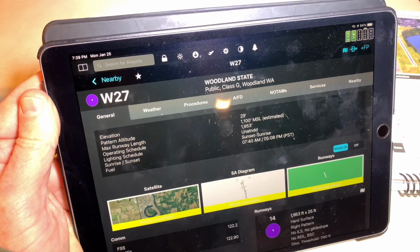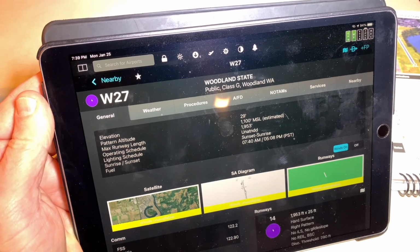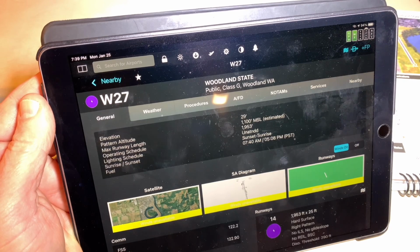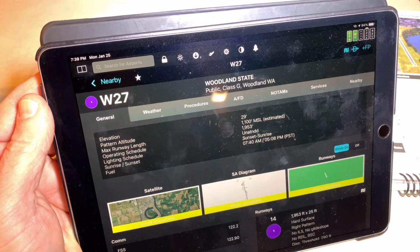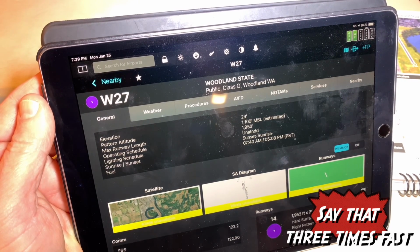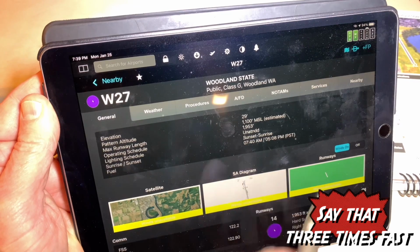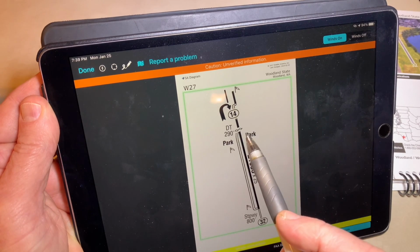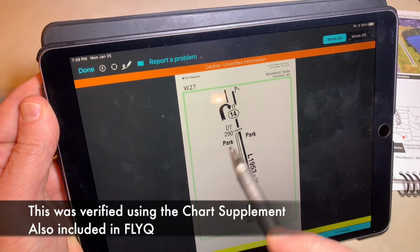Modern equipment gives us a lot of good ways to do flight planning. One is by using those satellite photographs for us to get the bird's-eye views. And different flight bag manufacturers also have their own runway diagrams. This one from Seattle Avionics in their FlyQ shows that we have a displaced threshold of 290 feet.